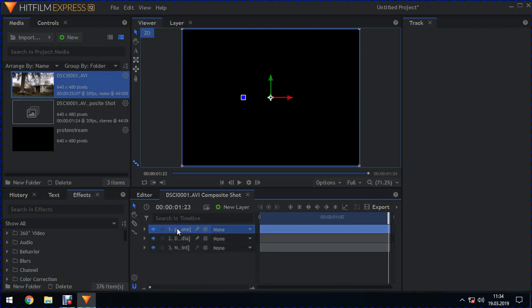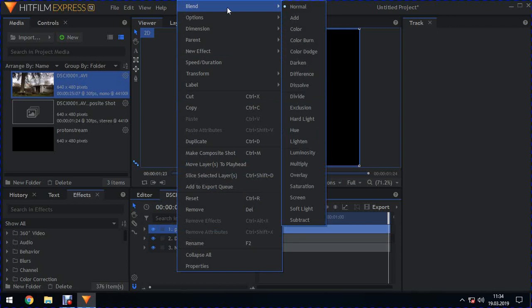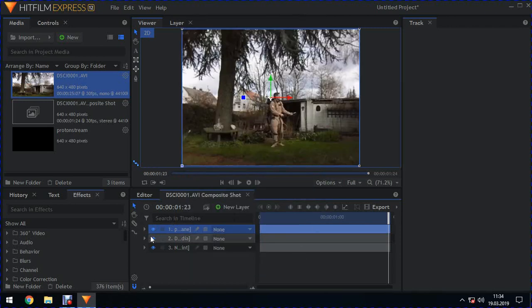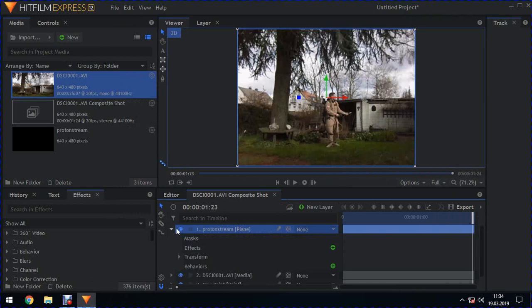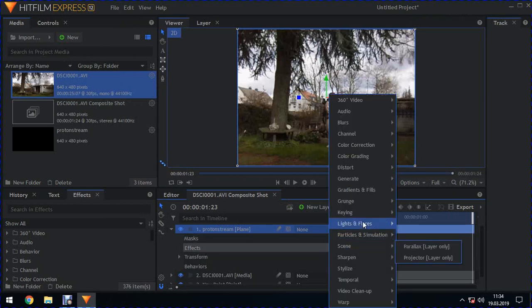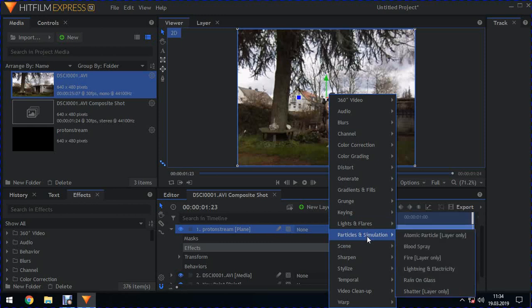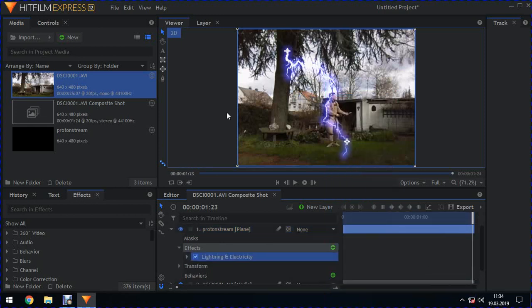Okay, now the plane layer is black. We change the blend mode to add, and that's where we, let's put this aside, put our effect in, which is the light, particles and simulator, lightning and electricity, and there it is.